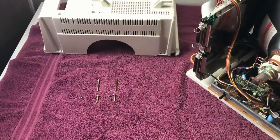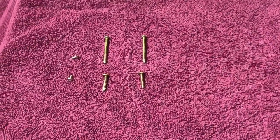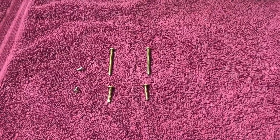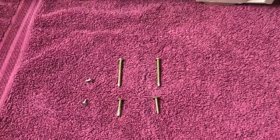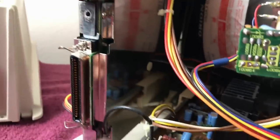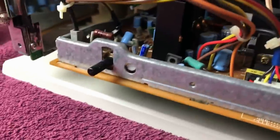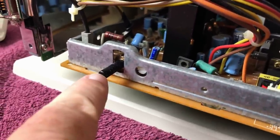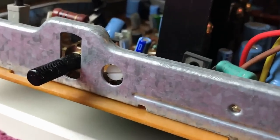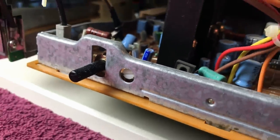I got the back off, all six screws removed. I have them laid out basically how they came out of the back. The top screws were longer, the two bottom ones are shorter, and the really small ones were around the expansion port. Back here we can see the vertical hold, which was exposed from the outside, and here is the horizontal hold — with a small flathead screwdriver you can actually adjust that. Pretty nifty.